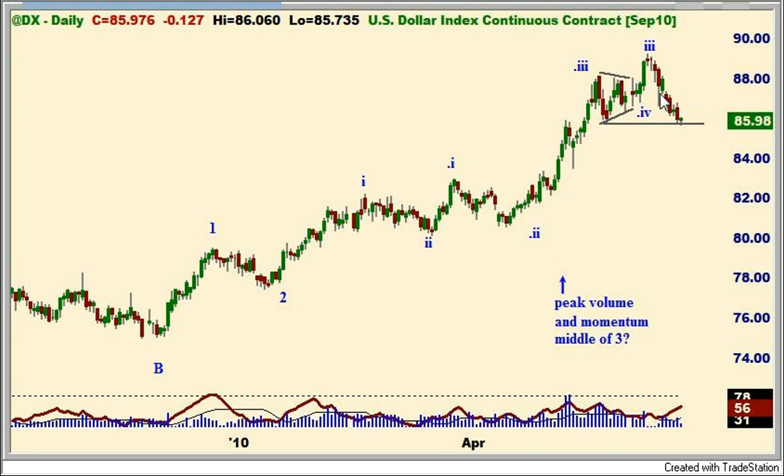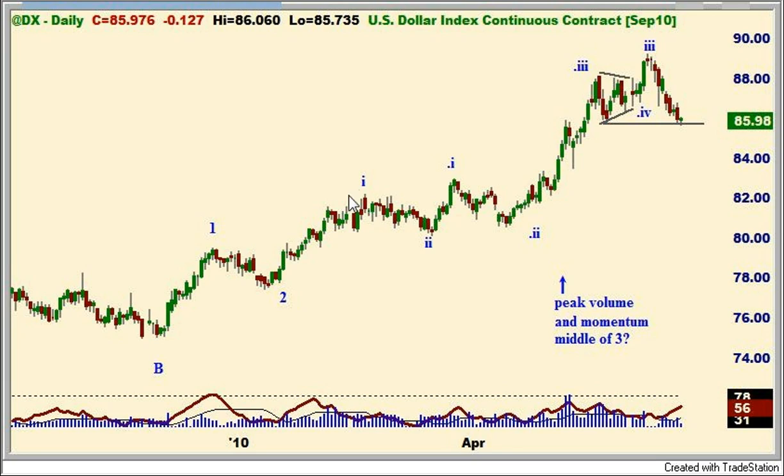And the current decline, I believe, is possibly a fourth wave. It's been fairly sharp. However, if you look at the previous fourth wave low, so far we're holding that. So we'll see. I mean, if it takes that out, obviously it may be something else, but certainly worth watching here, since so far we're holding right at the previous fourth wave low.